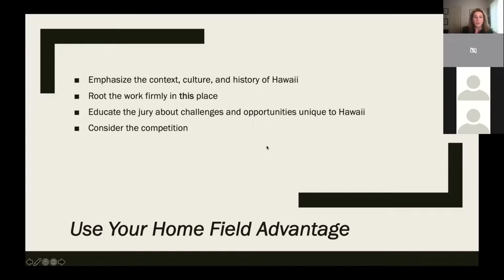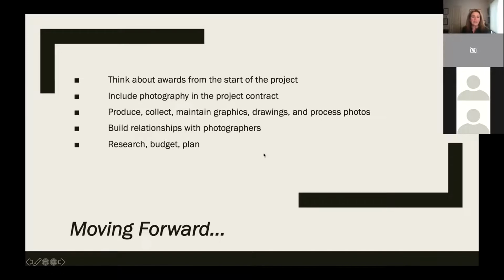And then just one more word about your long-term strategy, thinking about awards. When I worked in an architecture firm, I tried to constantly be talking to the project manager, the project architect about a building that was in progress to see what I could learn about it. It would help me move along with the project as it was being completed so that it wasn't this brand new thing to me when it was finished and then I'd have to write about it. It also helped me think about what awards this project might qualify for, whether it was some sort of construction awards or green building award or whatever. So try to be engaged from the start of the project.